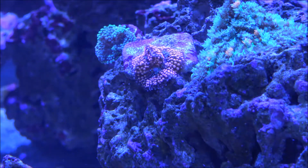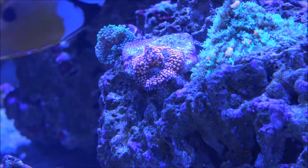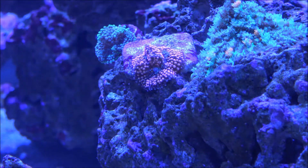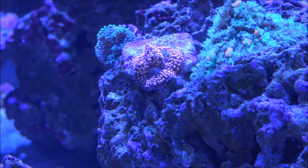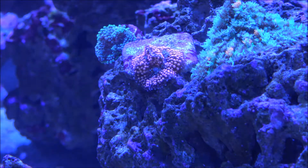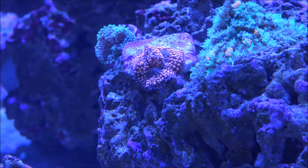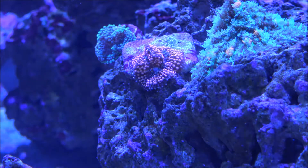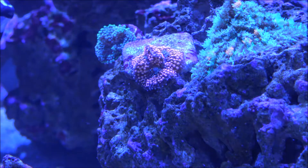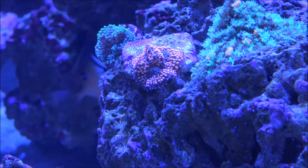My rics are one of those shrooms that haven't grown that much. I'll be honest — I didn't do much research before I got these and I didn't know how fast a grower they really were. I guess I figured mushrooms have a tendency to grow a little faster than other corals. With that said, the green one and the orange one are without a doubt some of the nicest picture-taking corals I have, completely filled with little bubbles. They seem to be a little bit on the slow-growing side.